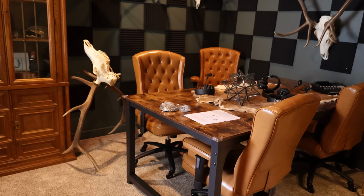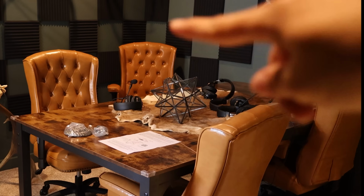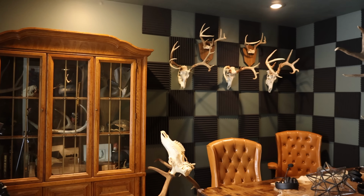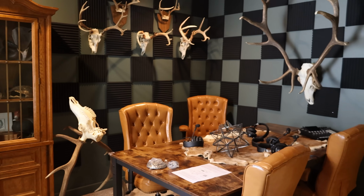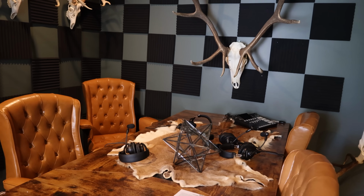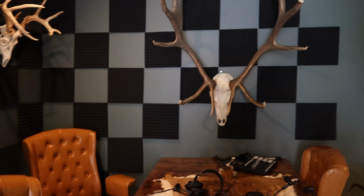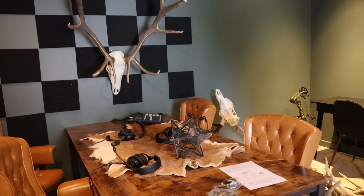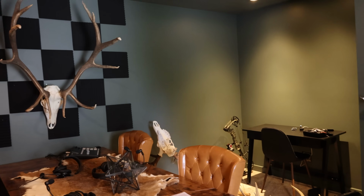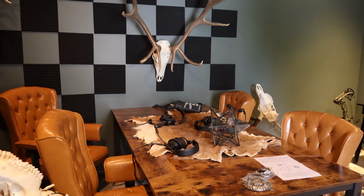I kind of brought a bunch of stuff in here so it's messy, but that's the light fixture for the other room, his elk mount for the other room. It looks so good. We want it to be this hunting lodge vibe, and he actually recorded a podcast in here the other day. If you don't know, he has a hunting podcast, The Nomadic Outdoorsman. Talks all about hunting, fishing, camping, outdoors, and he needed a space to record quiet away from everybody, and this is a perfect space, and we're loving the green color and all the mounts and the brown leather.